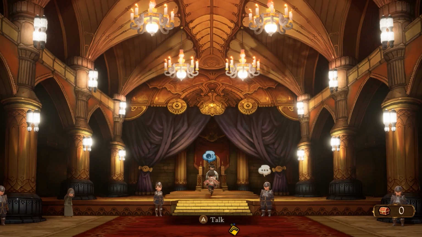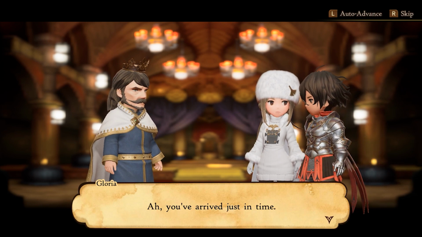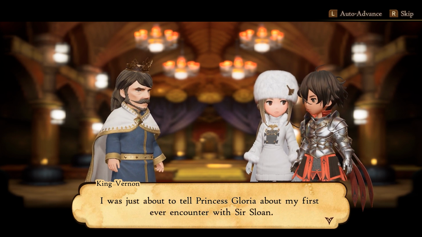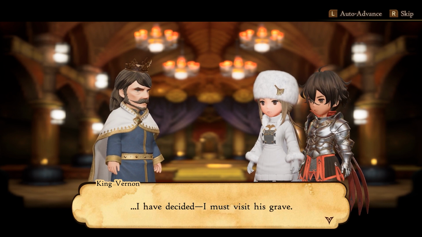Okay, so for this quest, I'm going to let you know there is a spoiler alert here, so if you don't want to get spoiled with a story event that happens in the prologue, do not watch this quest. To get this one, you're going to have to come see King Vernon after the prologue is done, and this is after, here's the spoiler, after Sir Sloane has passed away.